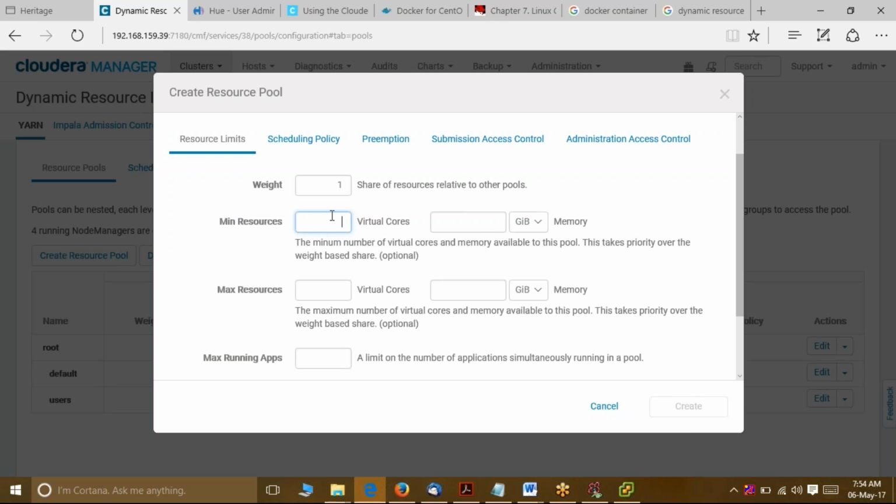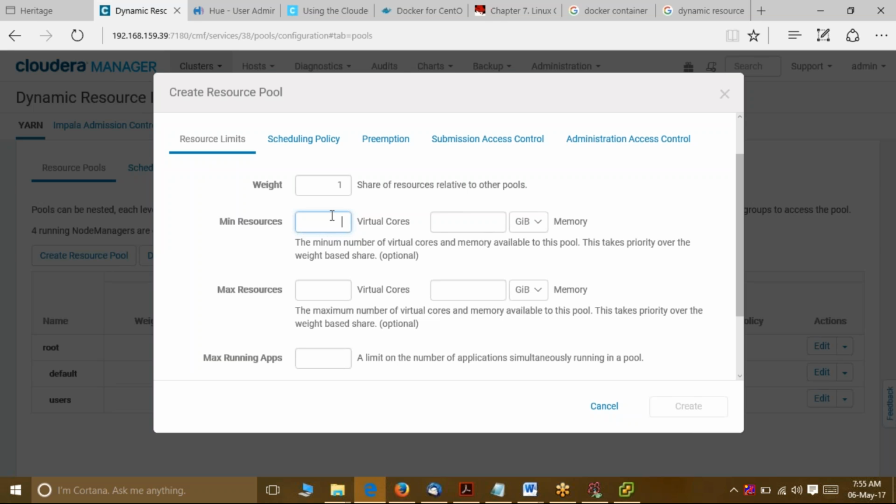So we go with that one when we are clear that the Impala daemons definitely need this much, irrespective of the jobs that are being submitted or the services that are running on your cluster. If it needs definitely those kind of resources, then only we go with the static pools. But when the same cluster is going to be used by different sets of users to run their applications, then static pools will not be much meaningful.